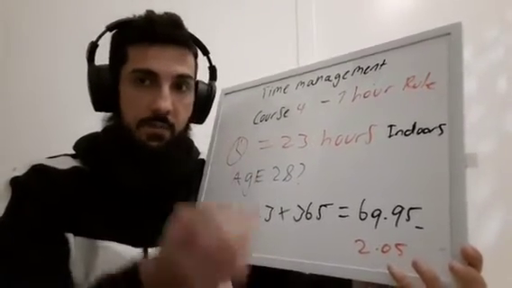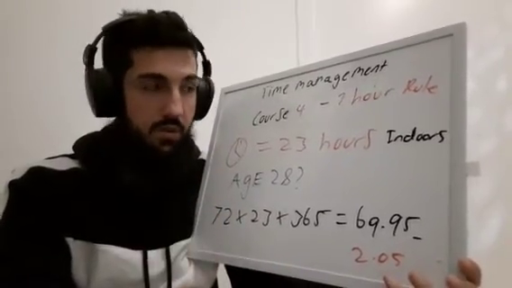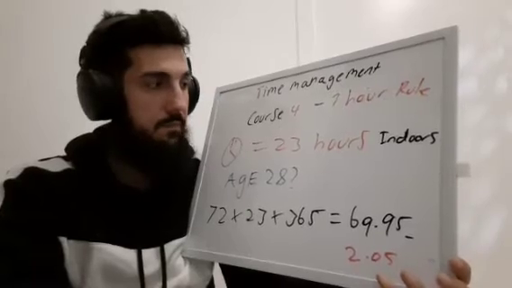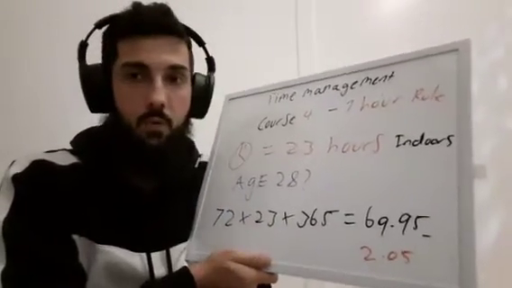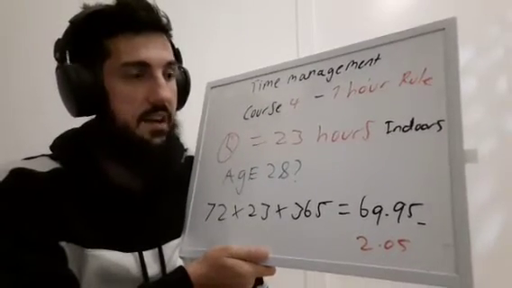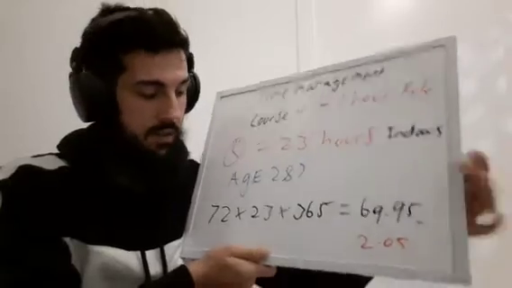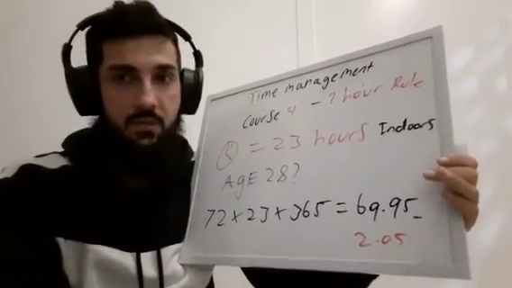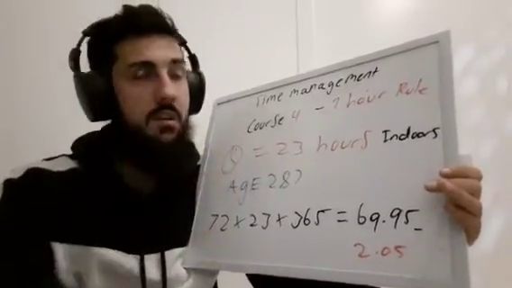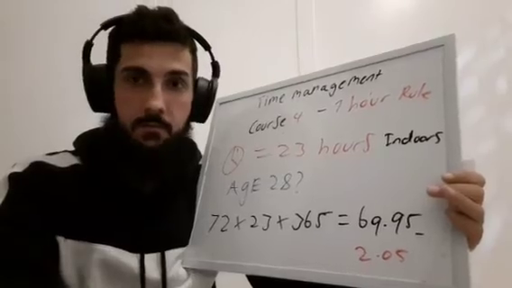And as I explained in my course 3 and 2, you go through the process, although I'll do that in the next episode. I realize that this over here is just my 1 hour rule. And it just states that in any moment, I can be indoors for 23 hours for the next 72 years. And that's just 69.9 years of thinking time. And I can just say, today's my 1 hour rule. Well, I never have to think about it anymore.